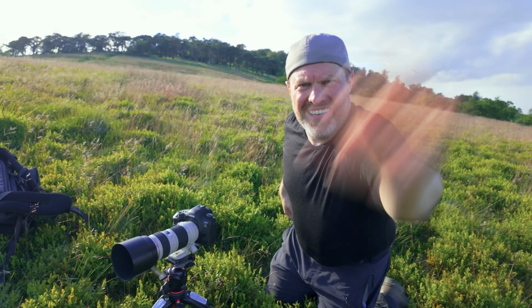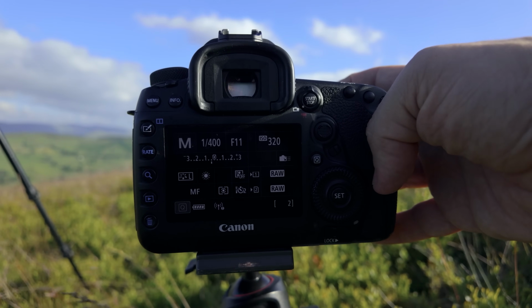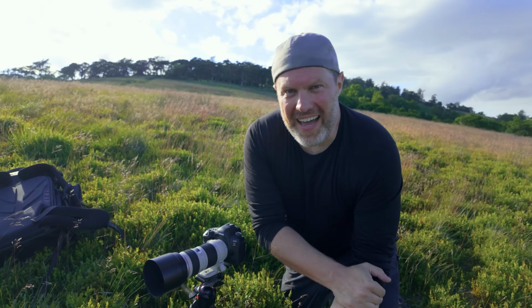There's a fly on the lens now. Right, one more I think as that sun really comes out. I'm actually really pleased with that.